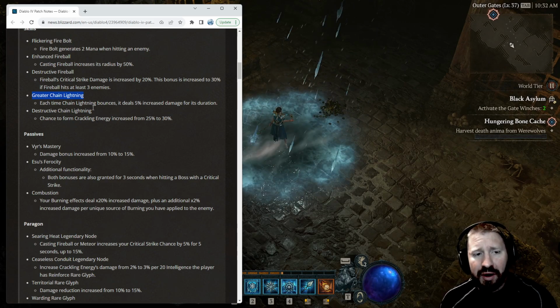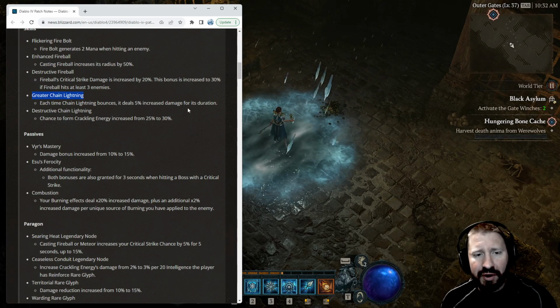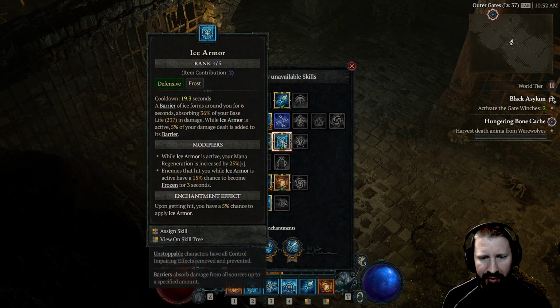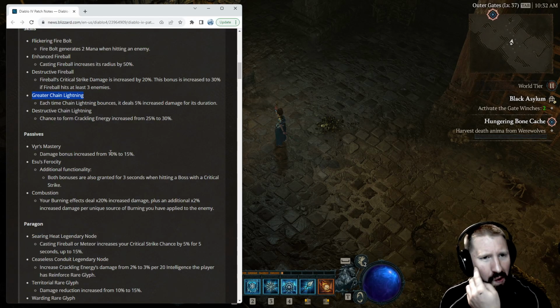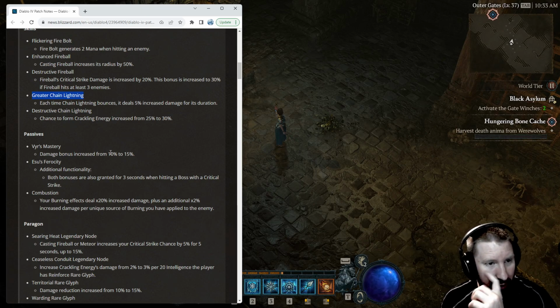Each time Chain Lightning bounces, it deals 5% increased damage for its duration. Getting sick of seeing this shit fall constantly. Let's put something else there. There we go. Can't concentrate with that shit. Each time Chain Lightning bounces, it deals 5% increased damage for its duration. And then Destructive Chain Lightning. Chance to form Crackling Energy increased from 25 to 30%.